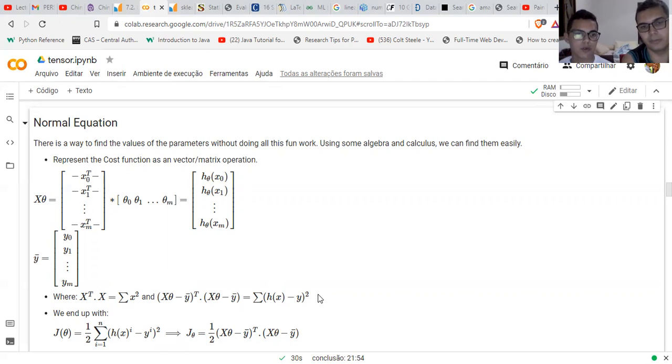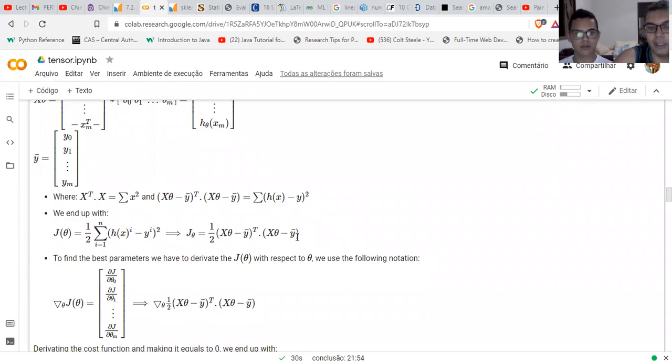So we end up with the cost function, this is the normal one, just with numbers, the same equation that we saw in the last video. And transforming it to matrices, this is going to be our value. J of theta is going to be one half of this thing here. So you're just applying the formula that we defined here in our cost function.